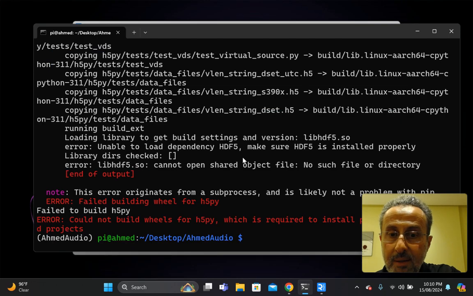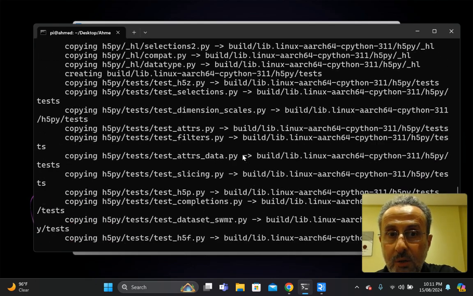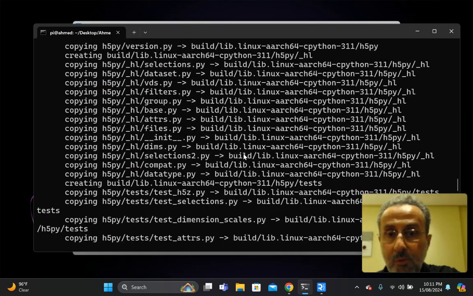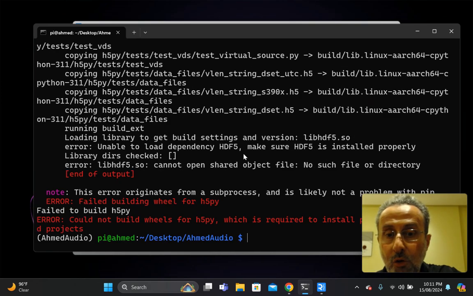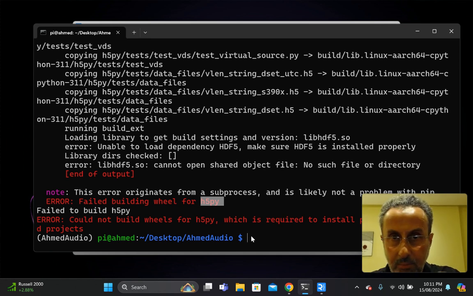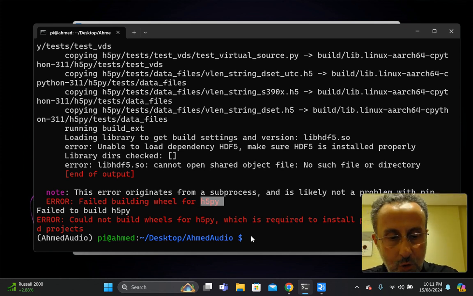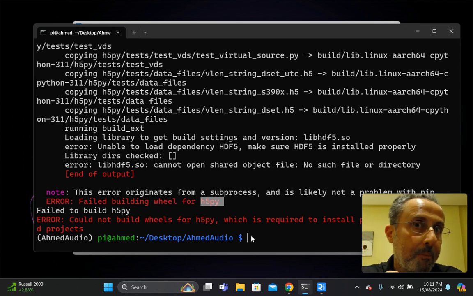Okay, as I mentioned, after a lot of installations and several minutes, you see the Raspberry Pi failed to install TensorFlow because there are some missing libraries, and it's actually looking for the h5py problem. And actually, I did not solve the problem myself. I searched on Google and I found the solution after a lot of effort. So let me just install the prerequisite libraries needed before installing TensorFlow.